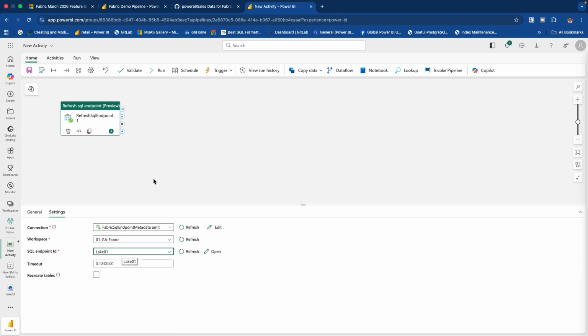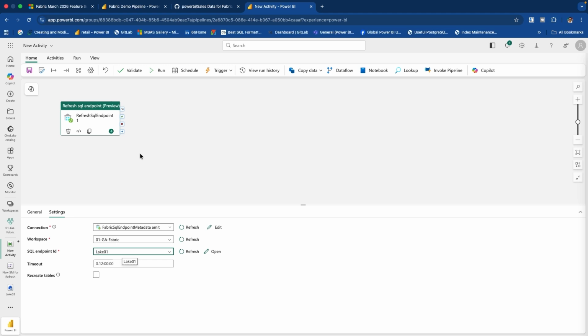Now, why do we need this activity? So I'll tell you my experience based on which I'm thinking this activity has been provided. Now, Lakehouse is Spark driven. SQL Analytics endpoint is basically catching up on all the things which you are doing on the Lakehouse. So SQL Analytics endpoint is not Spark native, it's a T-SQL endpoint basically. It needs to be provided that information, or it needs to refresh itself time and again whenever something changes at the Lakehouse level, because Lakehouse is Spark native.